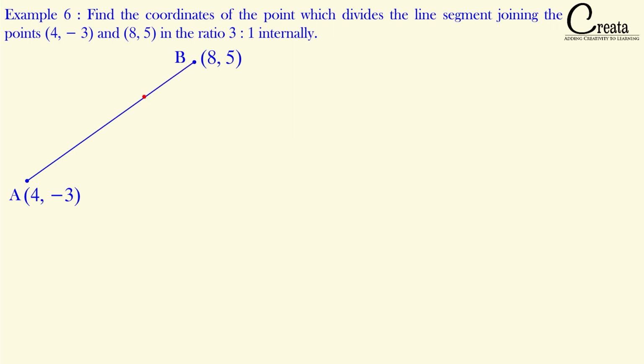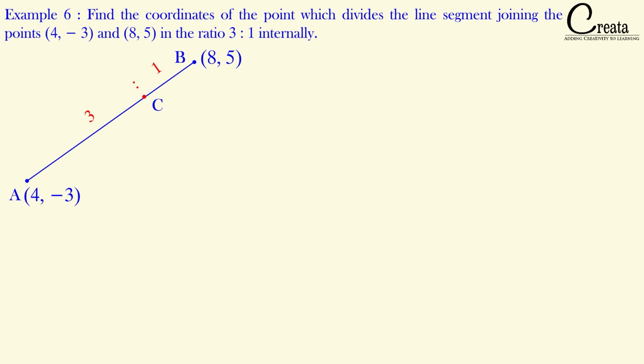One more point is also given, that is point C. We are assuming that point C is on the line segment AB. One condition is given that point C is dividing the line segment AB in the ratio of 3:1 internally. Don't be confused by this word internally. Internally means the ratio 3:1 is within the line segment AB. This portion is 3 and this portion is 1. When it is externally, then the ratio lies outside the line segment AB. But for this case, it is only 3:1 internally. So this is the observation from the question.